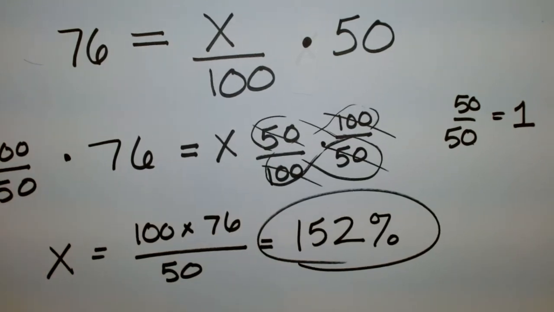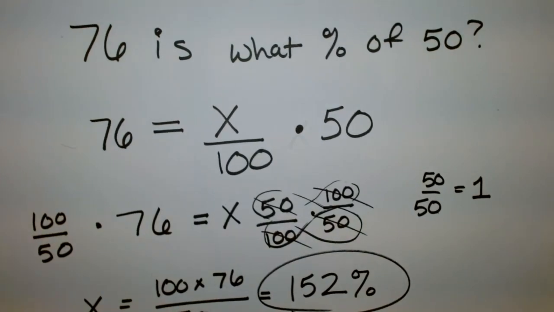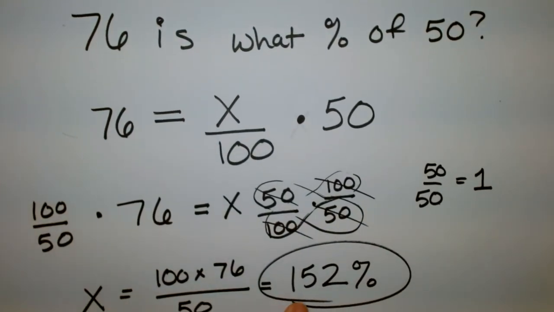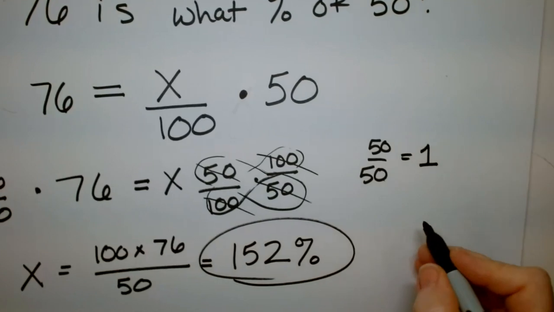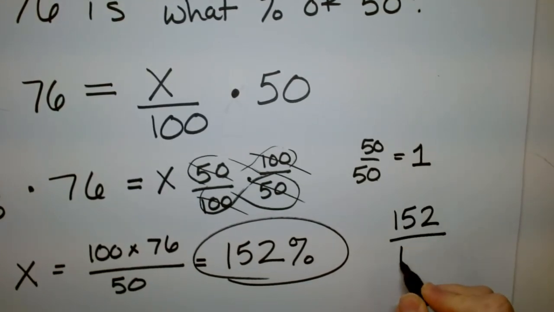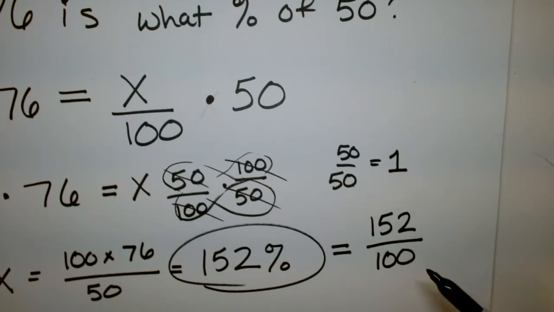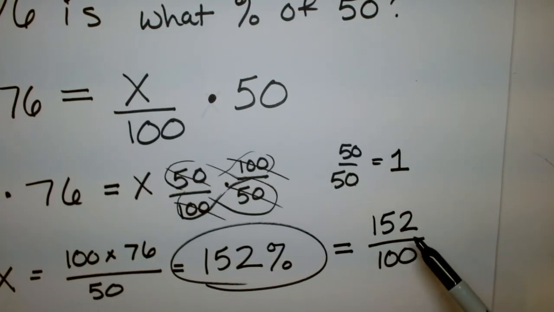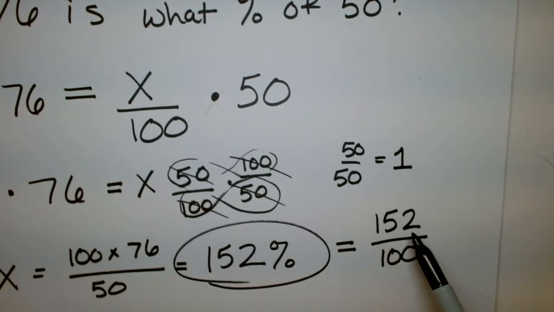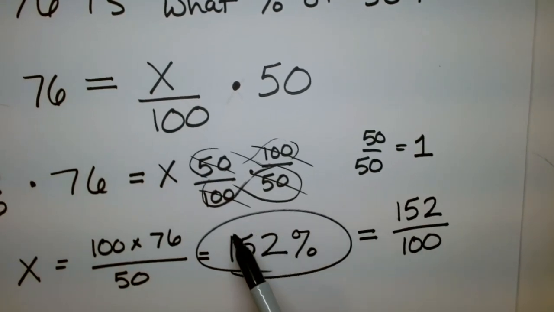So what did we just do here? So basically what we're doing is, look, you can have more than 100%. Absolutely. So I can have a fraction. So 152 is over 100. That's the fraction that's equal to this. Do you see how the top is bigger than the bottom? That's okay. That's allowed. It looks a little weird. It looks like it's going to fall over because it's a little top heavy, right? But this is allowed. So anytime the top is bigger than the bottom, you're going to have more than 100%.